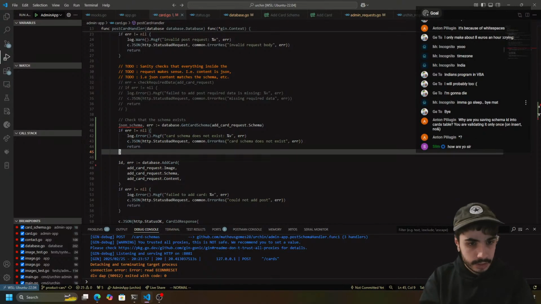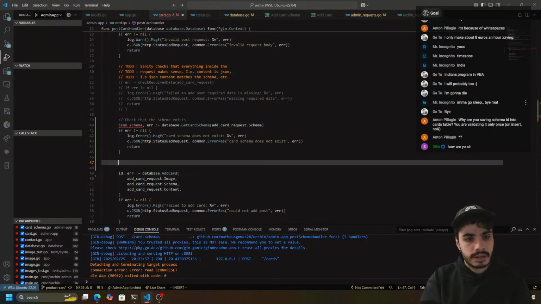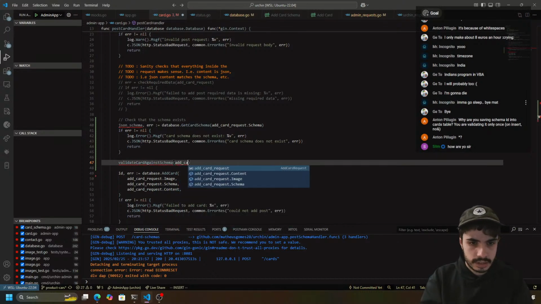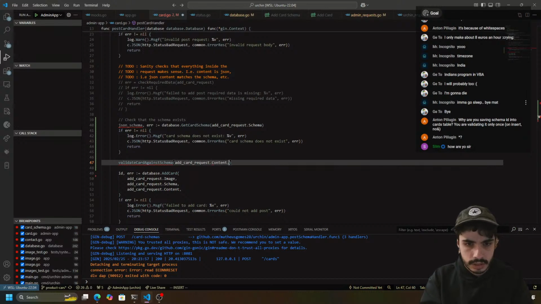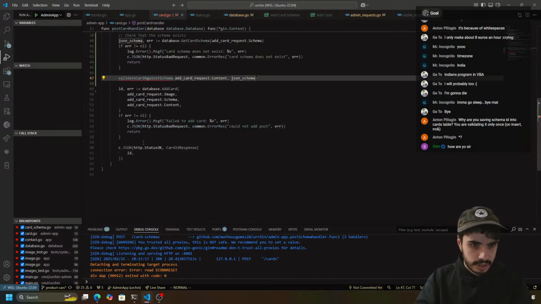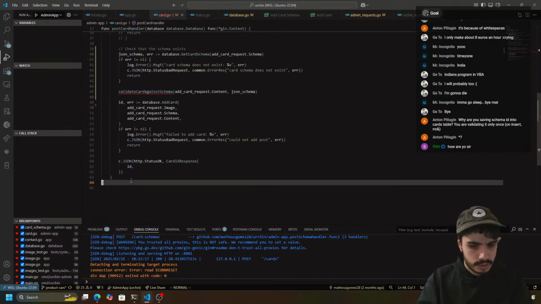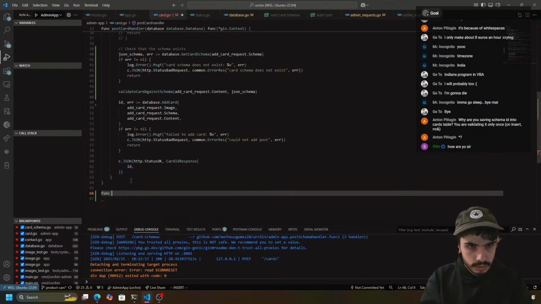More Golang. Now, this is where I would do something like validate card against schema. And this is where I would pass the add card request dot content and then the JSON schema. And if I'm honest with you, we're going to do that right now. So we're going to create this function. Validate card against schema.